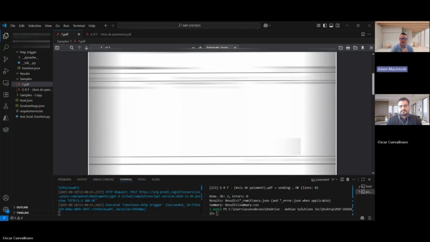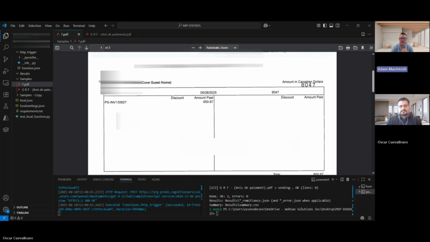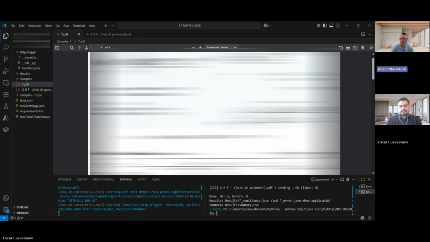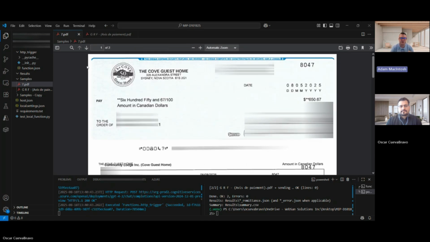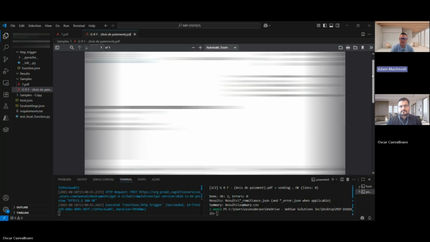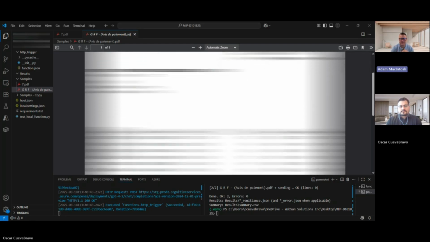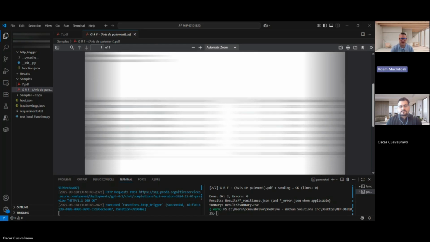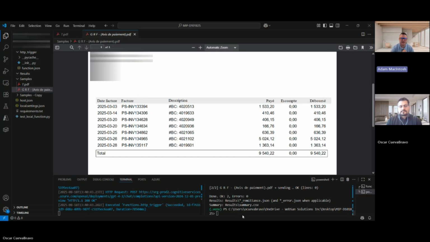So Oscar's got a simple check and stub document on the screen that he's showing right now. And in the second example we're going to show you here, we're going to show one that's a bit larger remittance. And there we go. And this one's actually in French. So it's got a number of transactions applied to on the payment remittance at the bottom there, you can see. So let's click to read these documents real quick and see what the solution extracts.